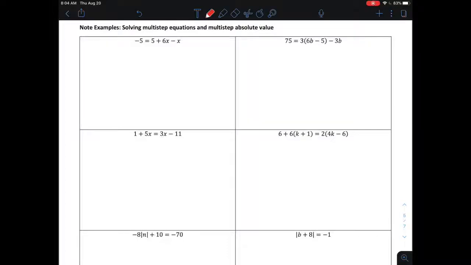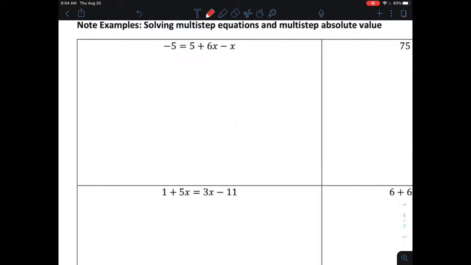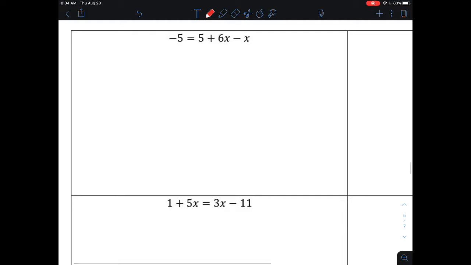Okay, in this video we're going to look at solving some more difficult equations and absolute value problems, some that require more than just a couple of steps. And so if I'm looking at a problem, the way that I would approach these is I first look to see if there's any terms that I can combine on one side. So I look here and I have two terms that have x on them. They're like terms, so I'm going to put them together.